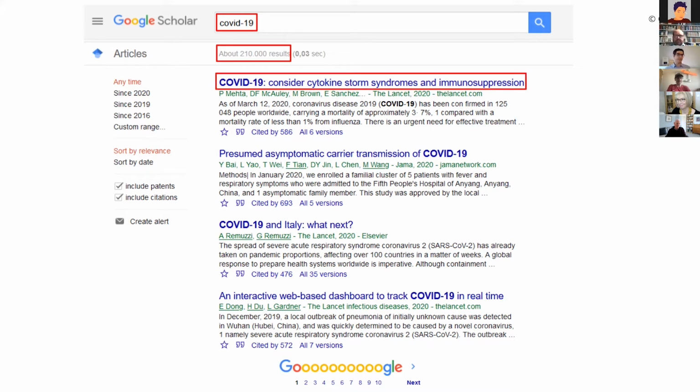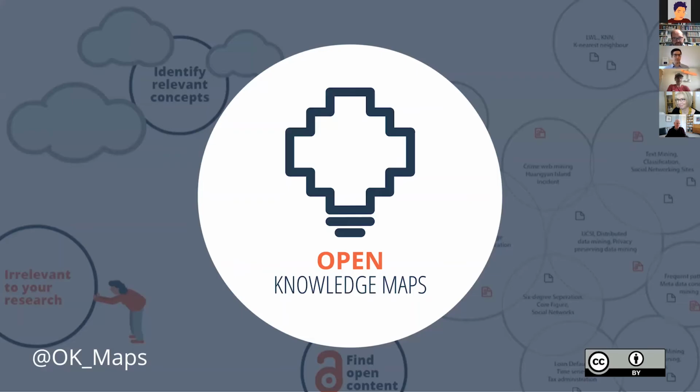With time and patience, you can then develop a mental model of the field, that is, the most important topics, the most important authors, the most important publications. But essentially, this is a process that takes very long, weeks, months, and this is time that we don't have in a pandemic. And actually, in almost all research, discovery is a process that falls short. We just have these blind spots, these things that we don't see and that we cannot take into account. And this was one of the starting points for Open Knowledge Maps.